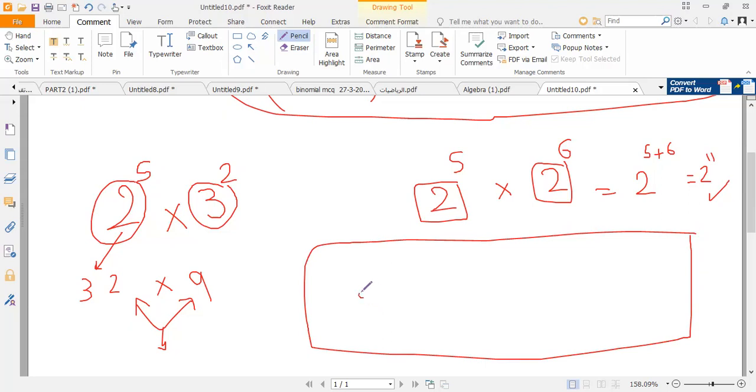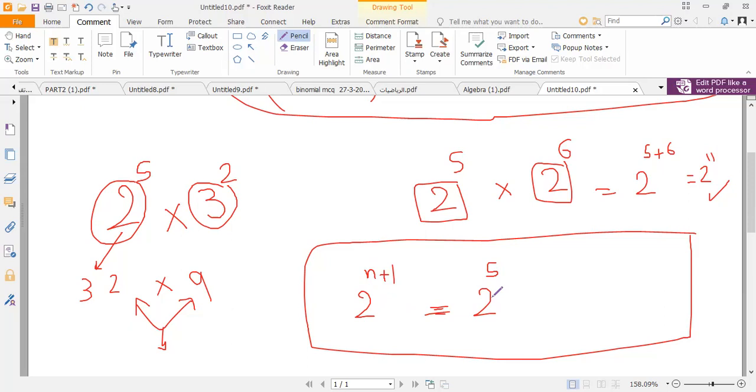And also, if I have an equation, for example, 2 to the power of n plus 1 on one side, equal to 2 to the power of 5 on the other side. Now I want you to solve for n. What is n here? Because this is an equation and I have to solve for n, I have the same base. It's 2 here, and on the other side, it's 2 also.